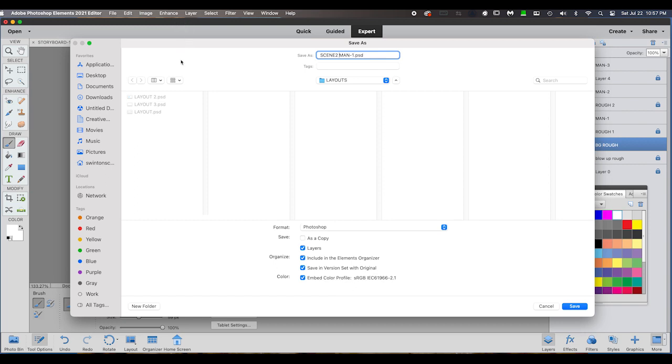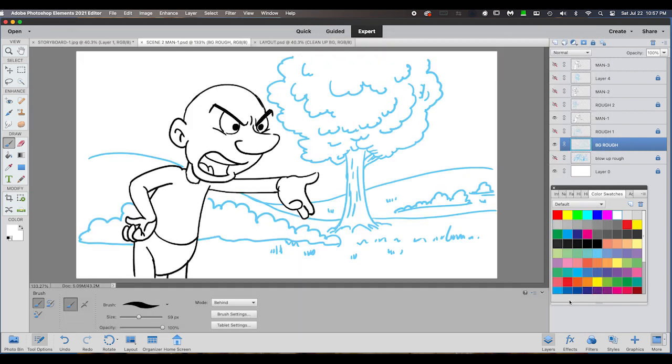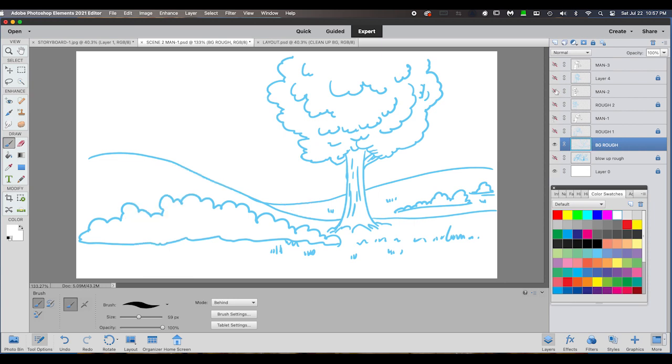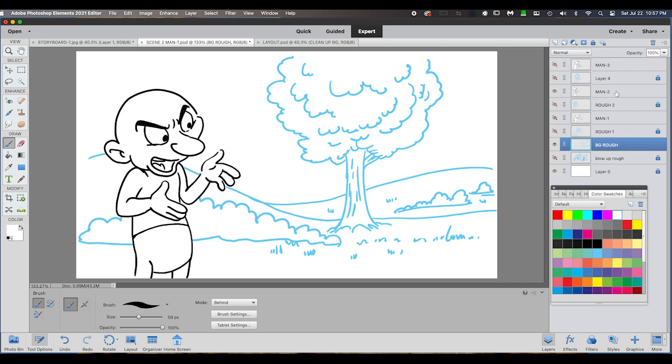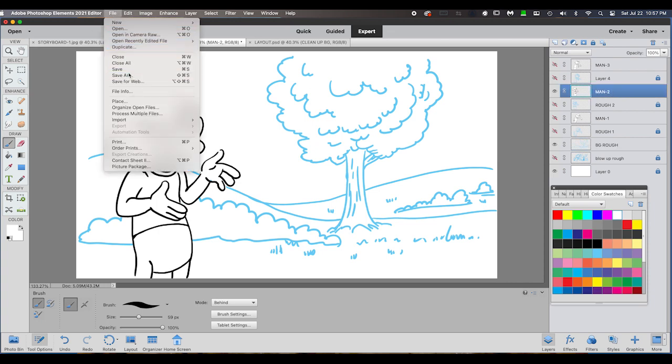And it's a PSD, so we keep the layers. I put the scene on there also, it's scene 2. And we have a place to save it, so let's click save, move on to the next drawing.